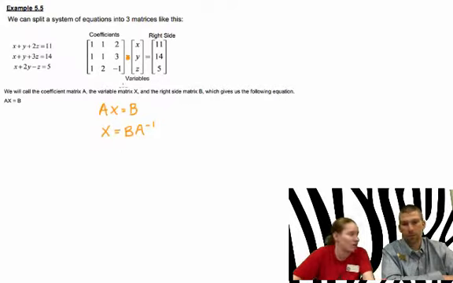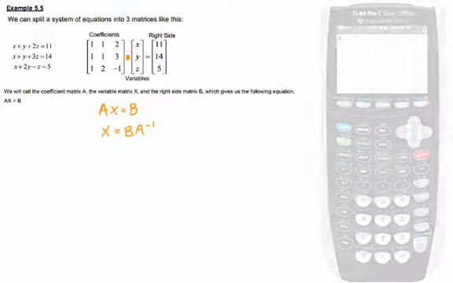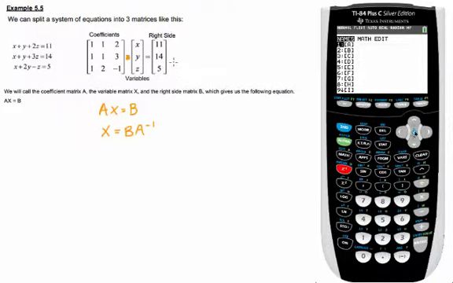We'll do a video on it, and you're going to plug these into your two different matrices options, and then you literally type in matrix B times matrix A, and then do the inverse one button. So I'm doing that right now? Yeah, let's do that.